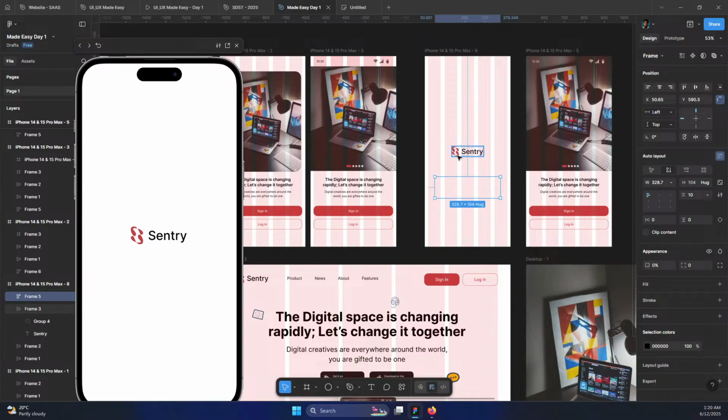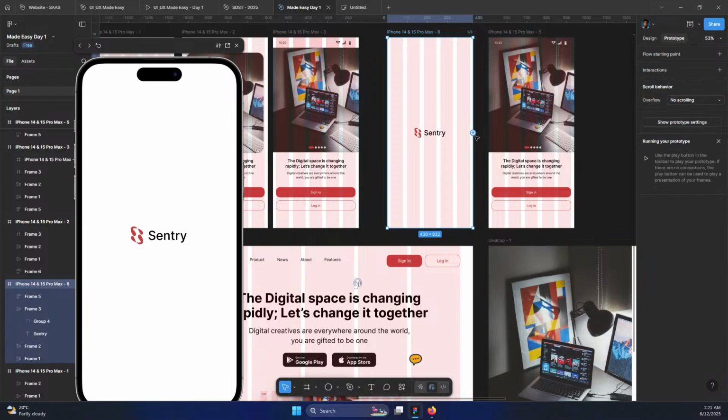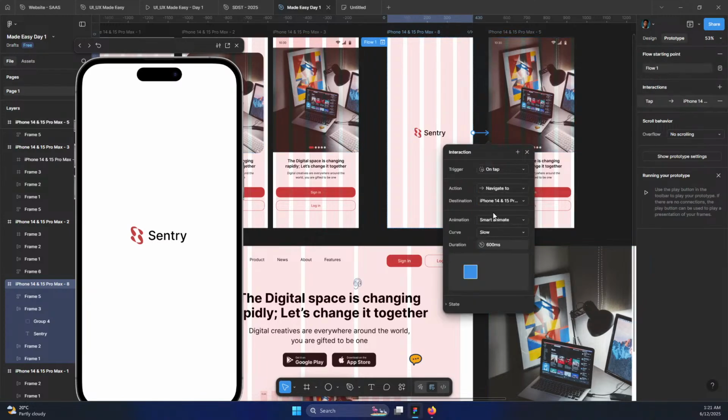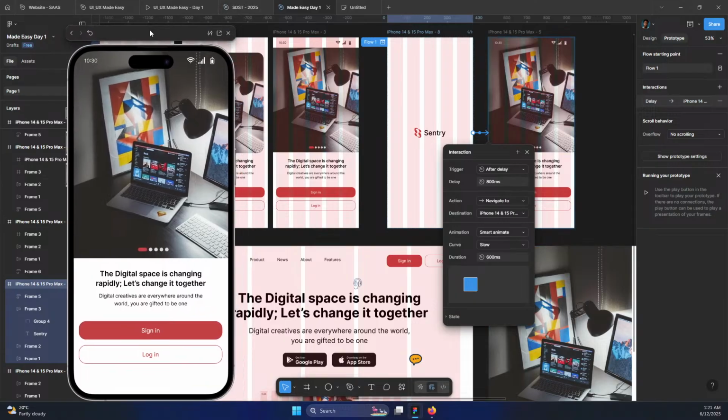Okay, so we have this now, and then the next thing will be for us to actually do the animation. So we have this screen, which is the first one you open when you open the phone. So you have this, and then we want to animate it to the screen, and then we want to put on after delay. Did you see that it was actually fast? I haven't even set everything, but then the animation is just flowing. Okay, so we have, let's just say 800. Okay, and then we have this to be around 500 delay.